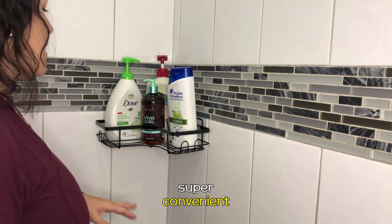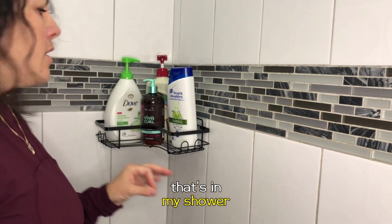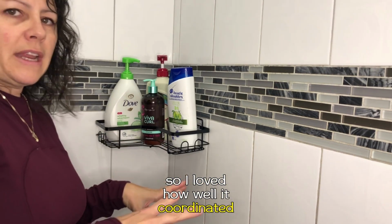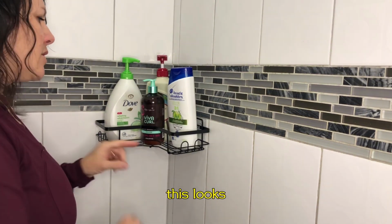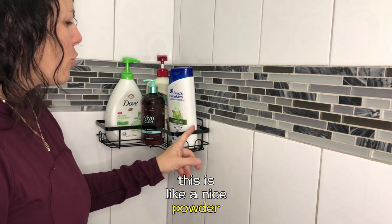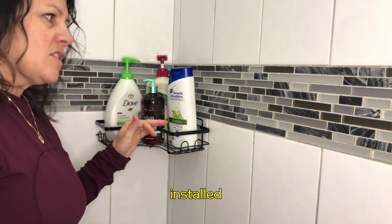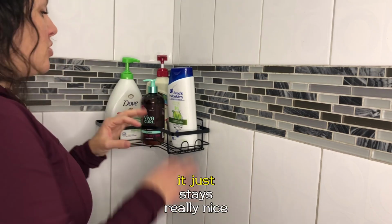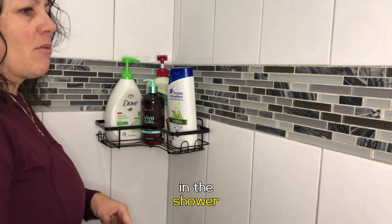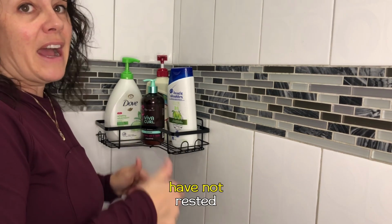Super convenient. This matches really nice with the colors that's in my shower. So I loved how well it coordinated with my decor. I love how modern and crisp this looks. This is like a nice powder coated finish. So in the other one that I have installed, I installed it probably about 9 months ago. It hasn't rusted. It just stays really nice in the shower. It's a wet environment. You would expect maybe it might rust, but these ones definitely have not rusted.